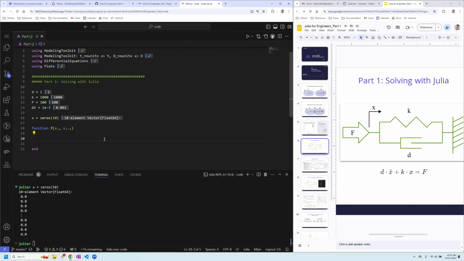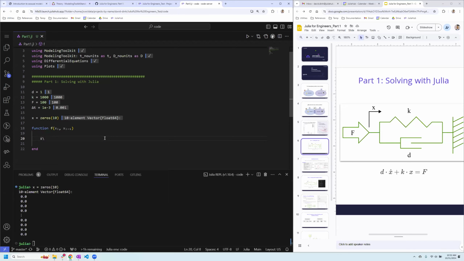So let's define the derivative of x using finite differencing right here. I'm going to type x dot i, so x backslash dot, and then subscript i.